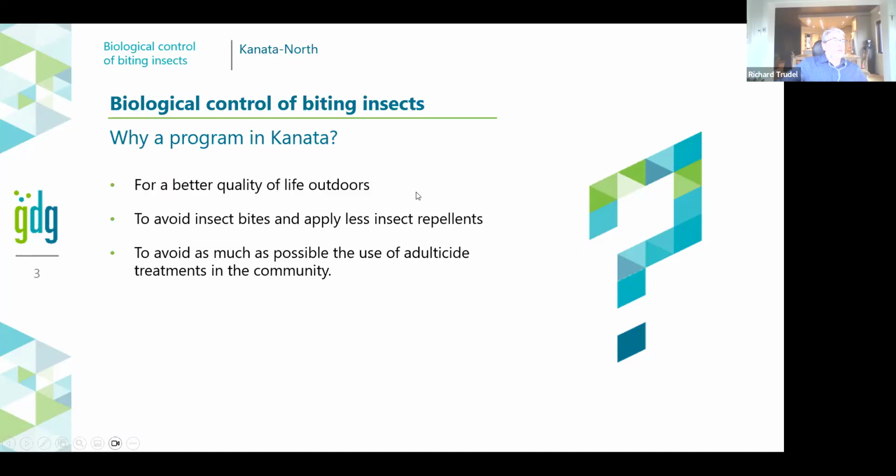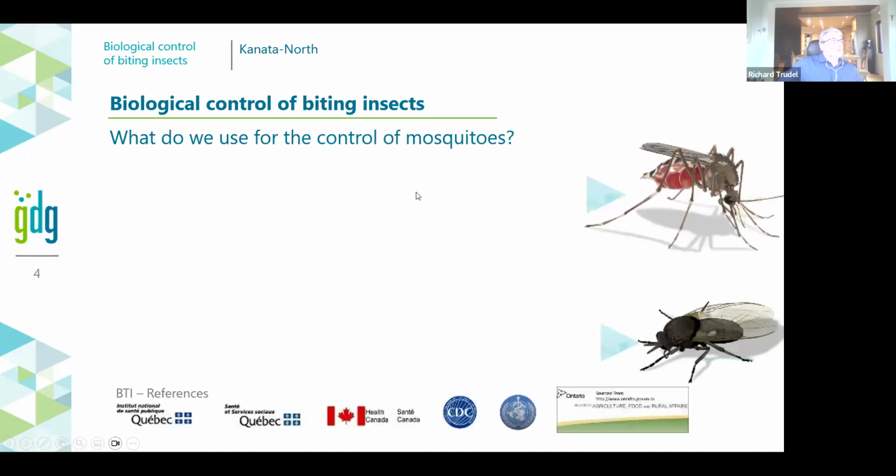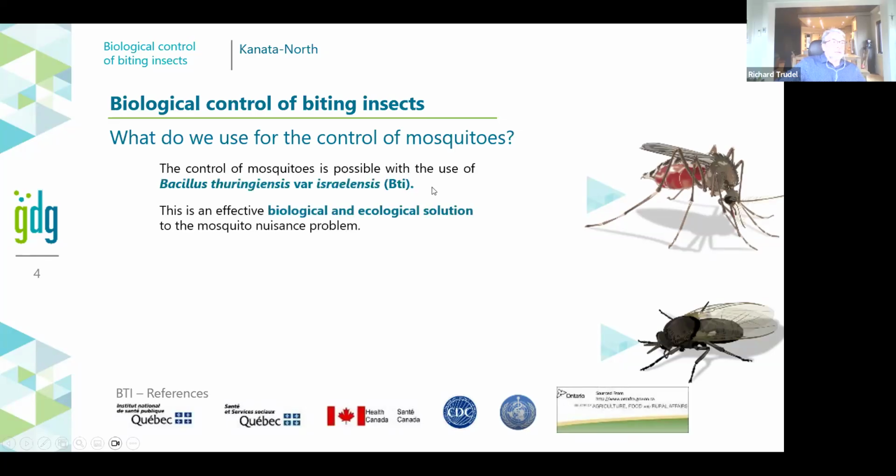So what is the biological control of mosquito? What do we use for the control of mosquito? The biological insecticide that we use is Bacillus thuringiensis var. israelensis, so it's BTI. That's the scientific name. It's a bacteria.